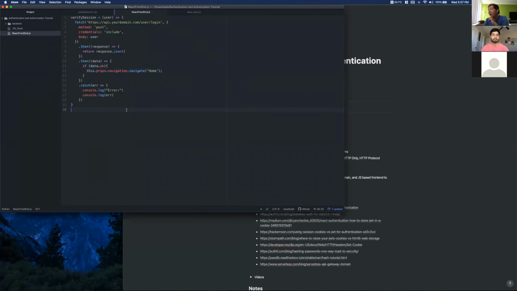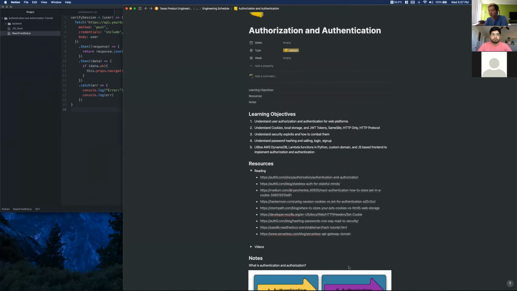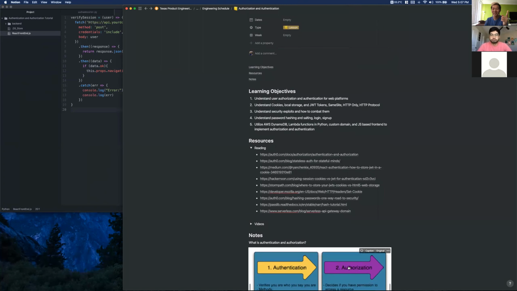Cool. I was going to try to make a tutorial where I deploy all this code, but I'm not going to do that. I'll do it later if you guys really need it, or if I decide to make a Medium article and one of those code walkthroughs to help a lot of people. For now, I will put this into the Notion and link the Notion to the YouTube video so you can see this, and it should give you a good understanding of how all of this works. If you need anything, just text me, or actually first read the resources that I have there. But yeah, pretty much it.